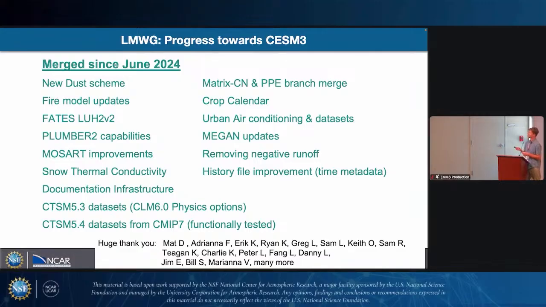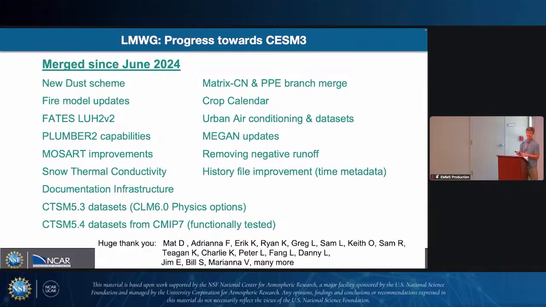I want to call out the snow thermal connectivity scheme. That'll come up in a second. It's some of the work that we're doing in CESM3, and then also the new data sets that we have. For the longest time, we just had one set of surface data sets, and in the last 14 or 15 months, we've made 3. We've gone through this 3 times now.